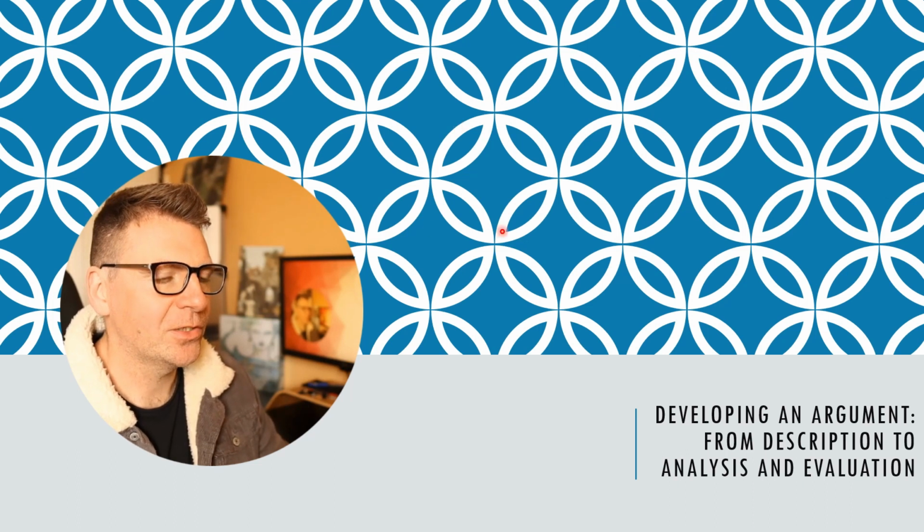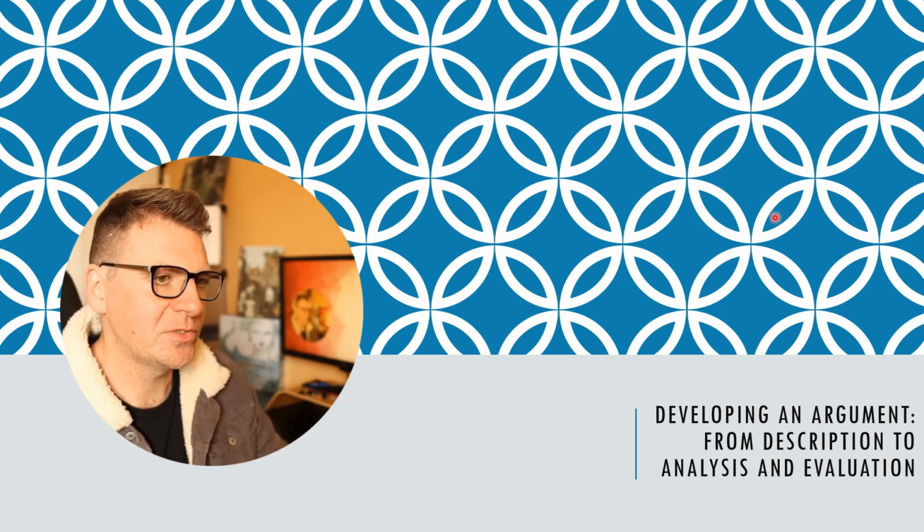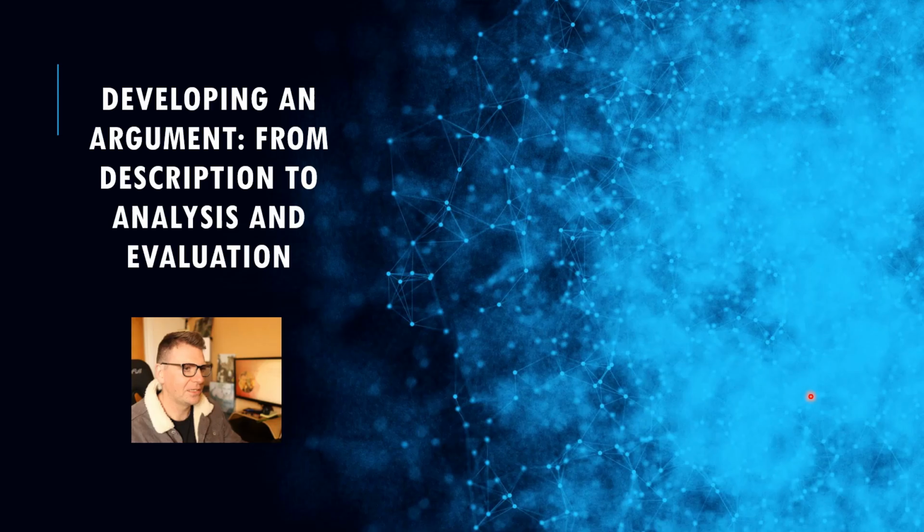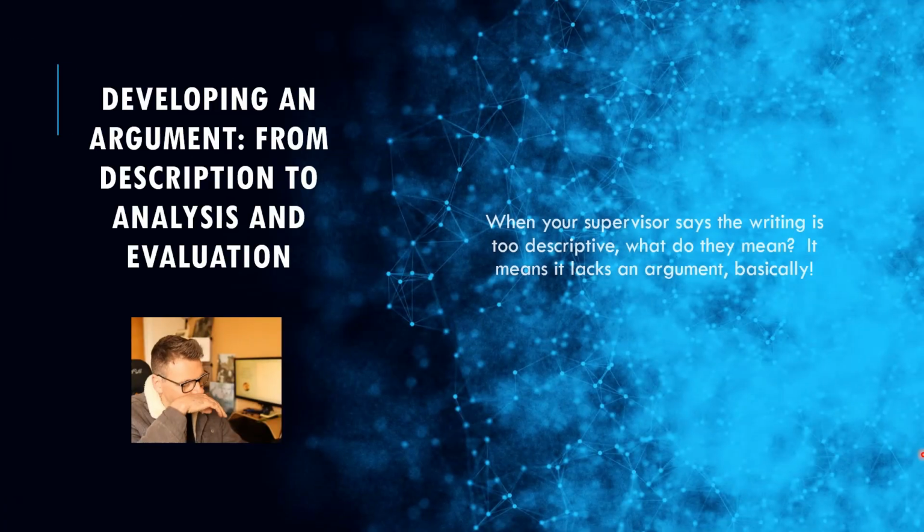So now look, we're going to go on to developing an argument from description to analysis and evaluation. This is going to help you move from your purely descriptive writing, okay? When your supervisor says the writing is too descriptive, what do they mean? It means it lacks an argument, basically, okay? So let's look at some examples of that.